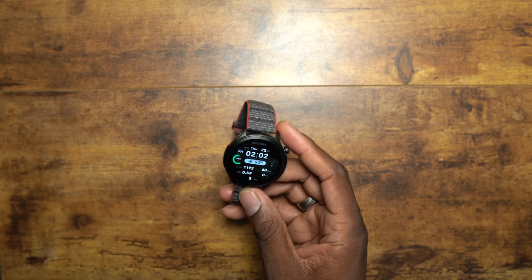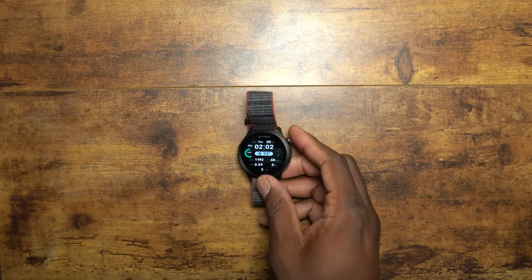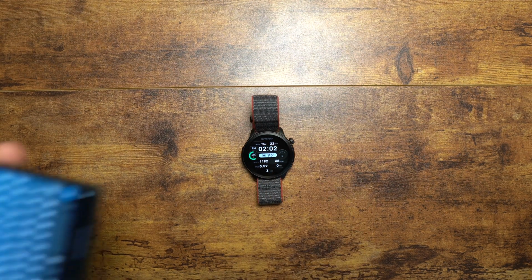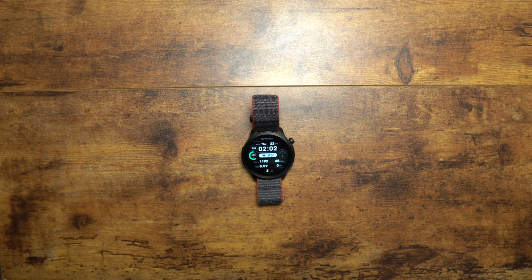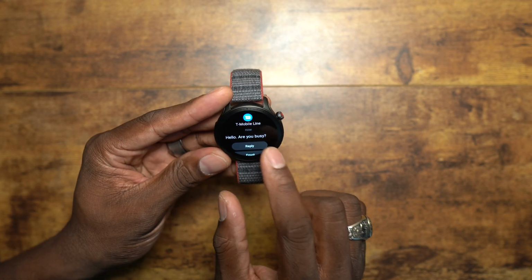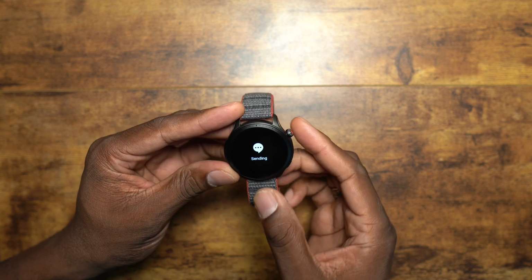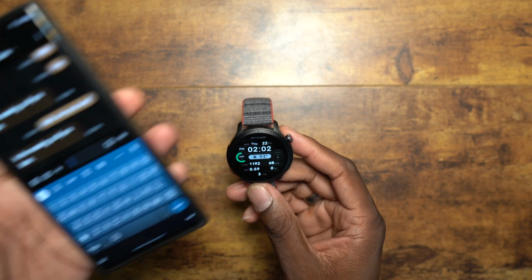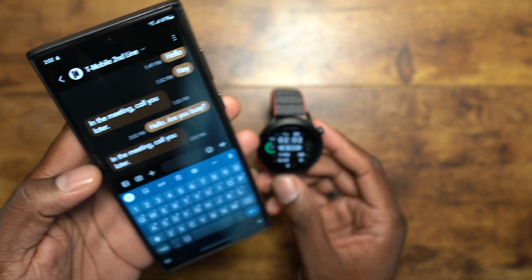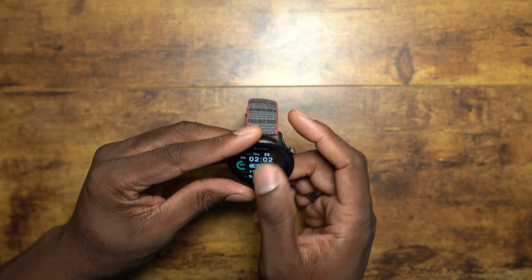Text messages, everything else. Some people have asked about that. Does it do text messages? And the answer is yes. So I'm gonna go ahead and send a test message here from my other phone, as you can see. Hello. Are you busy? So it'll pop up, as you can see there. It says, hello, are you busy? I'm gonna go ahead and reply. You can do an emoji, you can do whatever. Send successful, and then it pops up over here. You can see that's the message that I sent right there. And then also you can reply with an emoji.